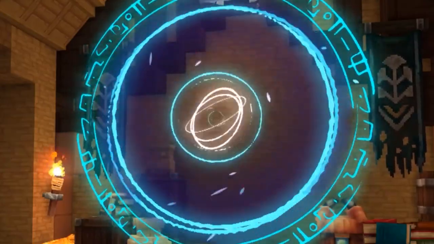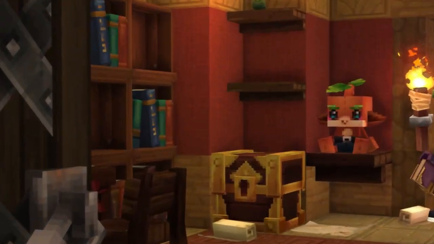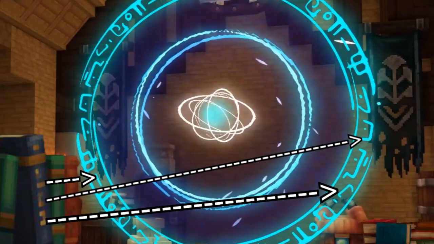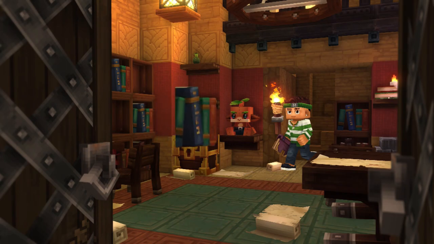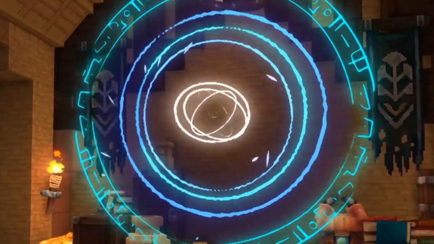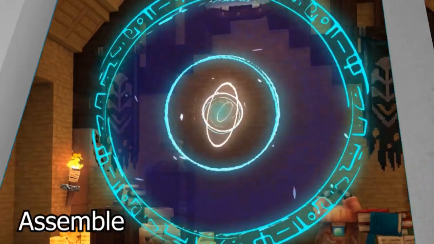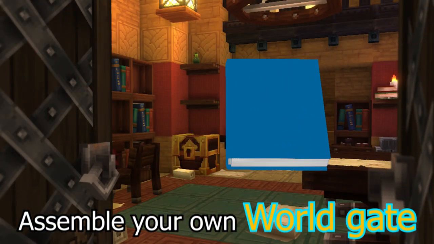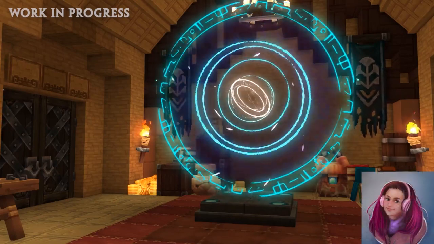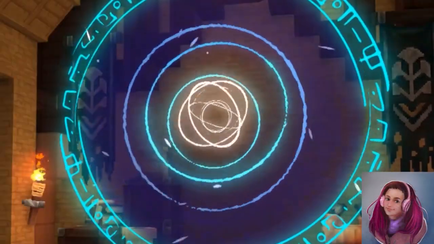Another extremely crucial thing I want to point out is the blue book that we've seen in the postcards. Some of the symbols on it look kind of similar to the symbols on the portal. This could potentially mean that this book contains information about this portal, and that the player needs this book to maybe assemble his own world gate. Or maybe learn more about it. That's all I'm gonna speculate about this new and mysterious portal.